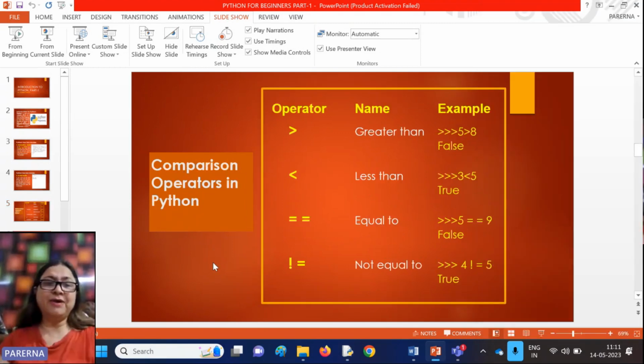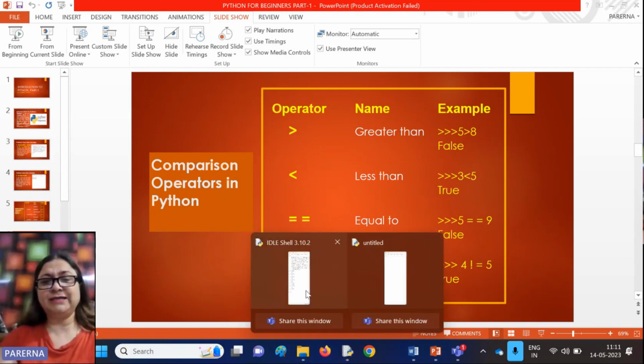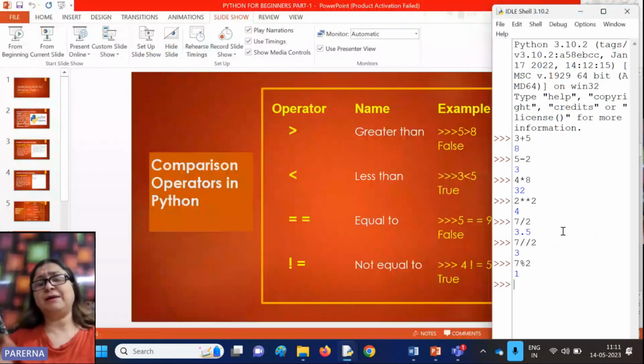Then you have comparison operators. Comparison operators basically perform comparisons. What is comparison? Comparison is greater than, less than, equal to, or not equal to. It is again very easy to perform these functions in Python. You just have to write the first value, put the correct operator, and put the second value.